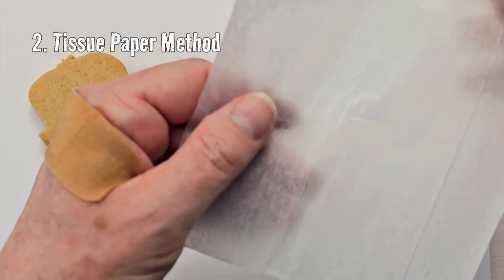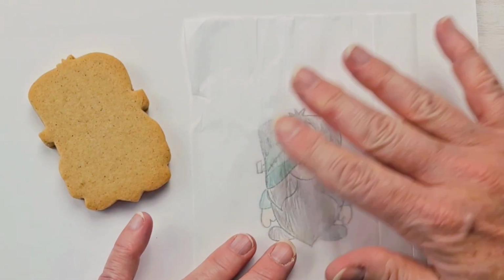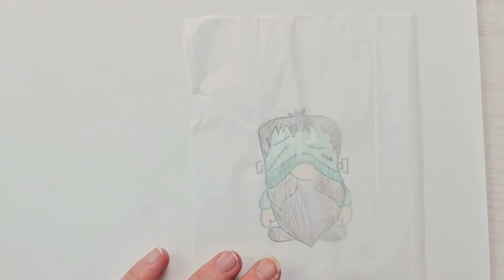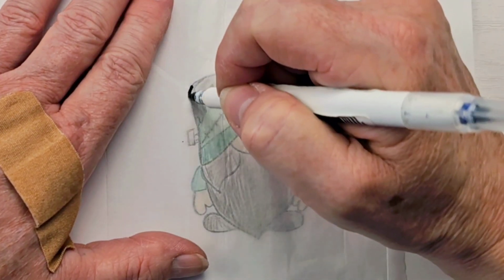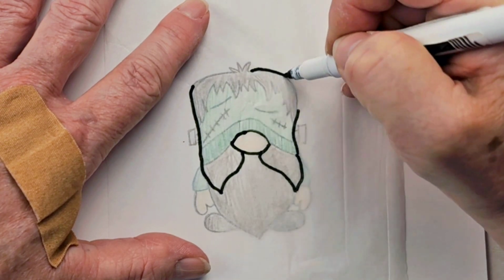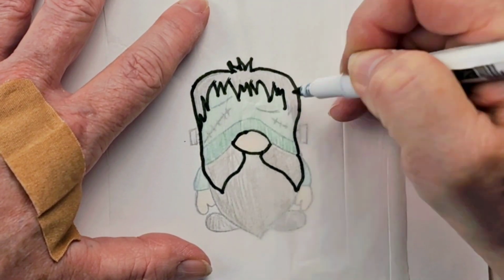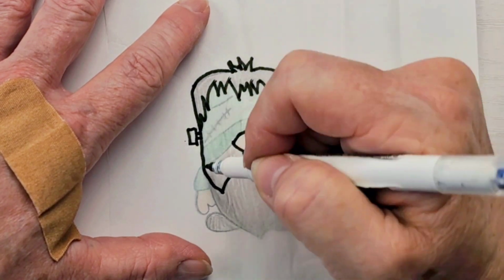Here's another method you can use to transfer your image onto the cookie. This is using tissue paper. This is not quality tissue paper. It's very thin tissue paper without a shiny finish on it. I think I got this at the Dollar Tree. You don't want to get the nice thick tissue paper. You want the really thin tissue paper.